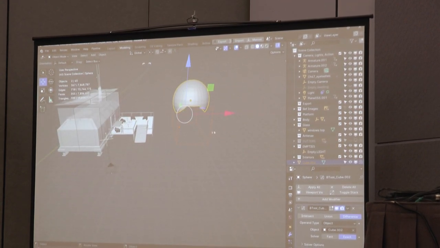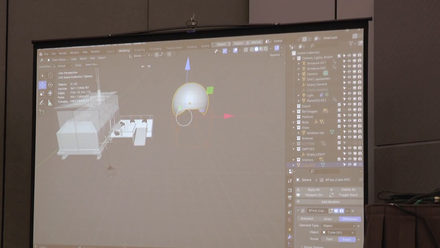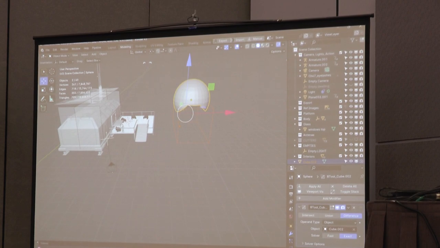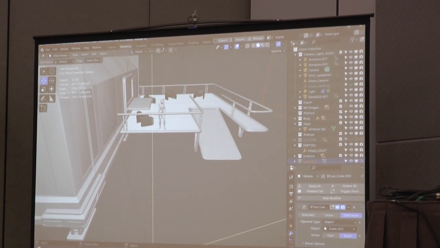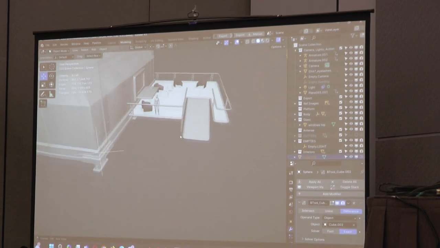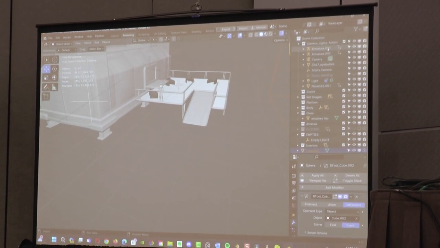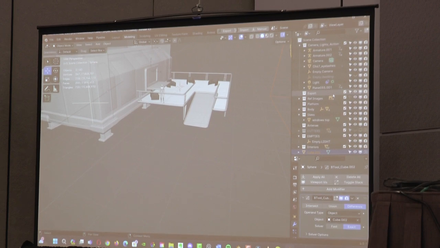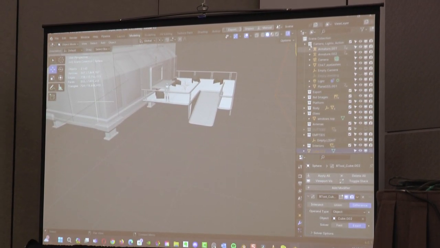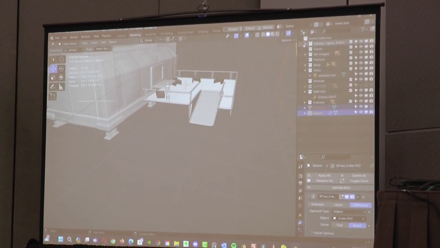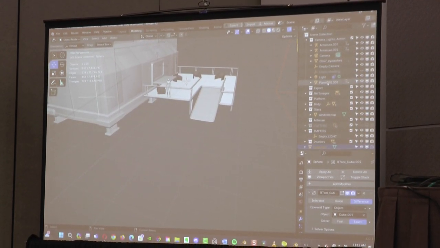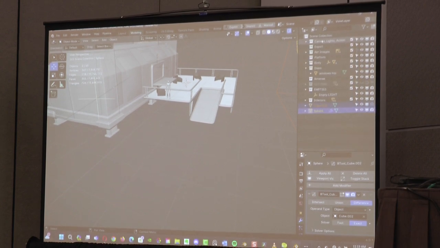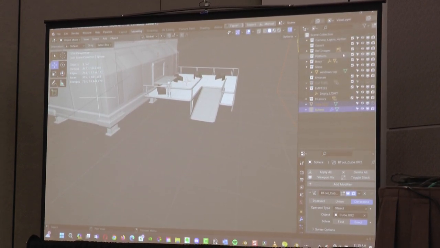All right, now I've got everything proportional to my character. I'm also organizing everything according to 3D layers. Over here are layers, just like in Photoshop, okay? No different. I put my camera and my lights and my other objects that are not going to be rendered inside a folder called Camera Lights in Action.